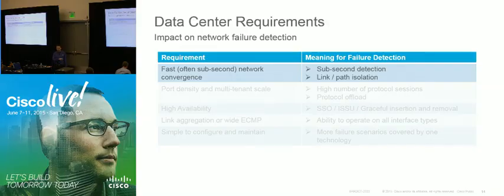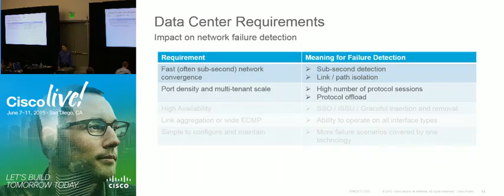One aspect, path isolation or link isolation. Some technologies, they kind of say, hey, something failed, and bye-bye, right? Keep sending packets to it. You, Mr. Network Admin, you go figure out what you want to do. We don't like that in a data center. I don't like that. I like the stuff that actually detects and isolates the path. So you have to think about that. Is the tool or technology that I'm talking about isolates the path, right? Some do, some do not. And there are some caveats in the middle.